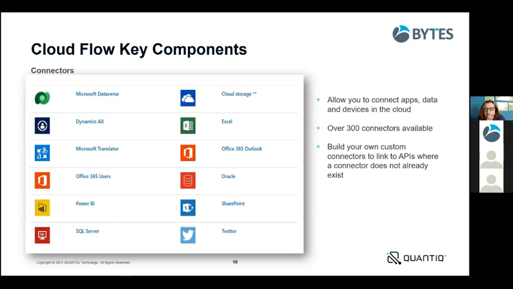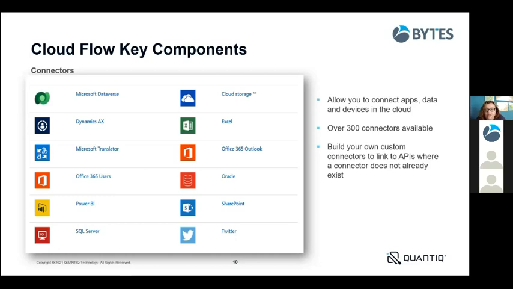So the first thing to talk about, we mentioned on the very first slide, data connectors. This is really key because this is how Power Automate connects to other apps and other data and devices in the cloud. I've said there that there are over 300 connectors. I think last week it said there were 370, but that was 100 more than the month before. So this number is growing. People are constantly creating new connectors to different applications. There's a lovely big long list on the Microsoft Docs website where you can see every single connector and see how they work and what you need to use them.